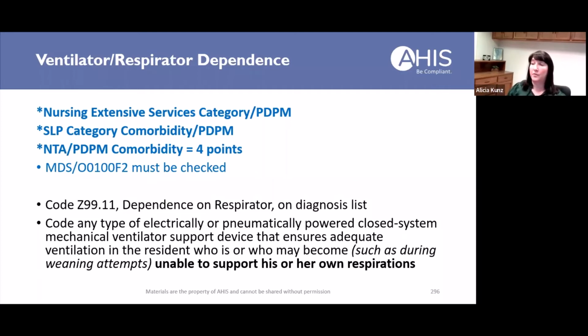It's sort of automatic depending on how you answer your questions. And then it is 4 points on your NTA, 4 NTA points. It's a checkbox on section O of your MDS. And if they are on a respirator, you need to code on your diagnoses list Z99.11, dependence on respirator.